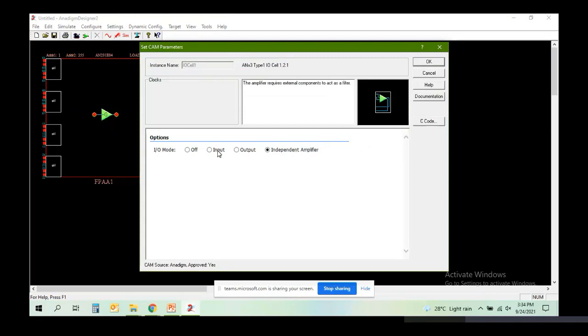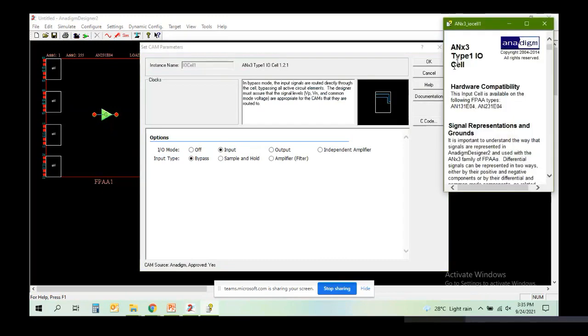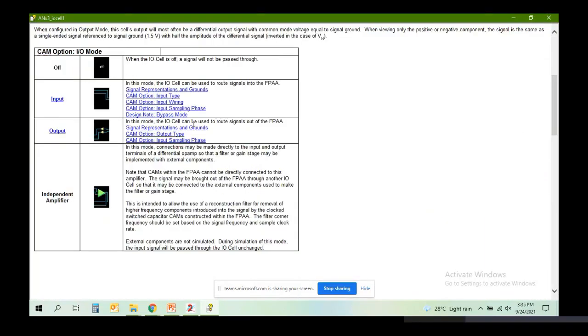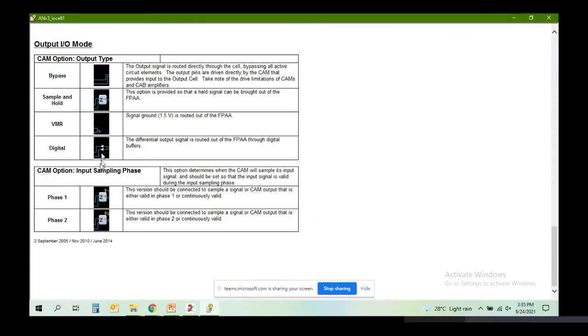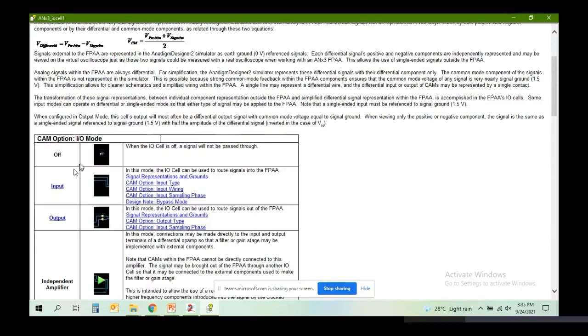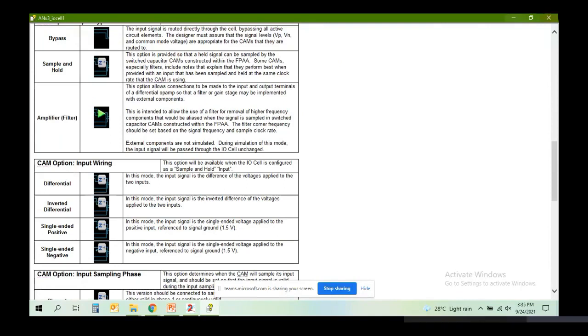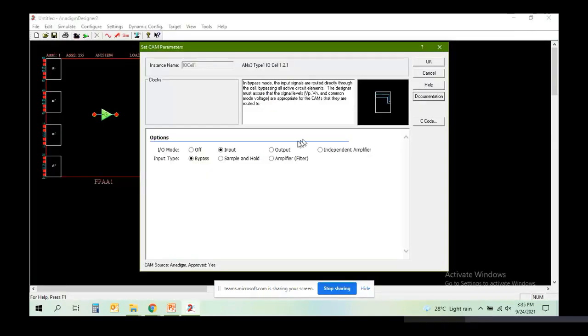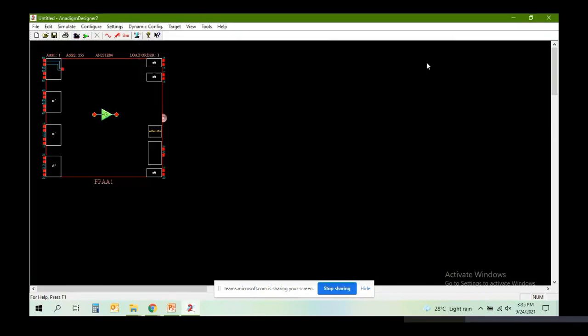Now I will assign this IO cell 1 as an input. This IO cell also has help documentation. If you click this, help documentation is available for every IO cell, on how you can use the features available in the IO cell. We can go through this if you want. I will assign IO cell 1 as input and click OK.